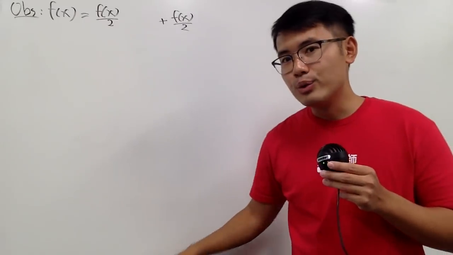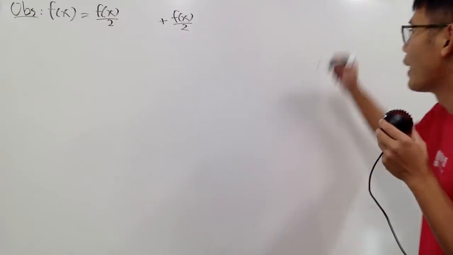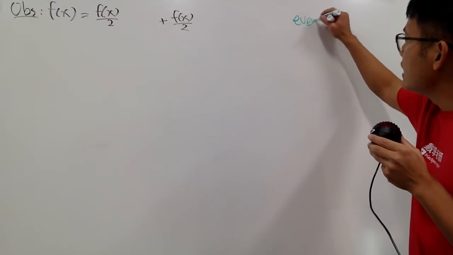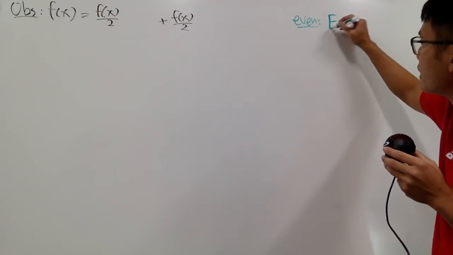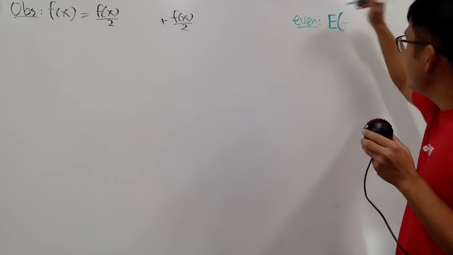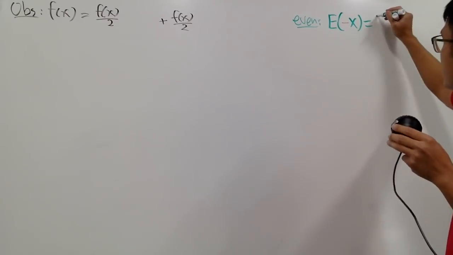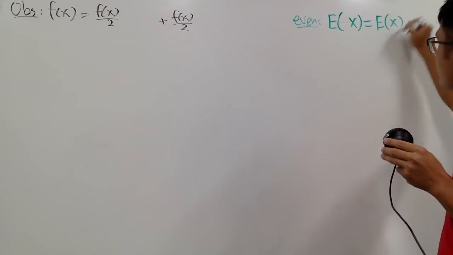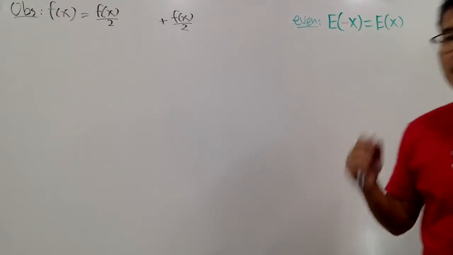Now, we are going to review how we can check if a function is even or odd. Recall that if a function is even, let me call that function capital E. The check is we just have to plug in negative x into E. And if we get E of positive x right here, then we know that E is an even function.